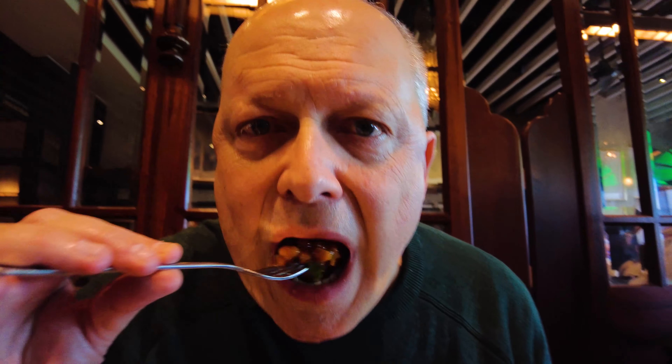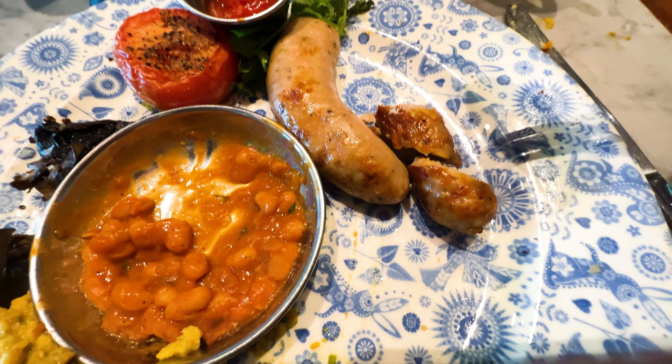Oh, great crispy bacon too. There's some sort of maple covering — not sure what it is, but tasty. Next up let's try those spicy beans. Mmm, quite sweet. I can taste the coriander, and there's definitely something sweet in there but spicy too. Just like the eggs, after a few mouthfuls it's getting into your throat. Really good. Time to dig into the sausages — I'm not sure whether they're spiced or not. Mmm, not spiced but absolutely delicious. Actually it's probably a good job they're not spiced because I'm getting a bit of a burn on here.